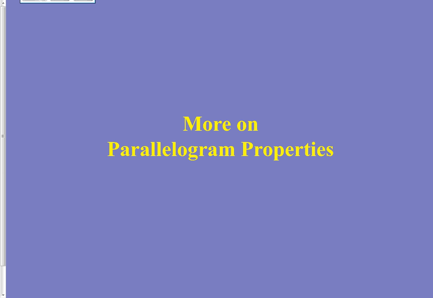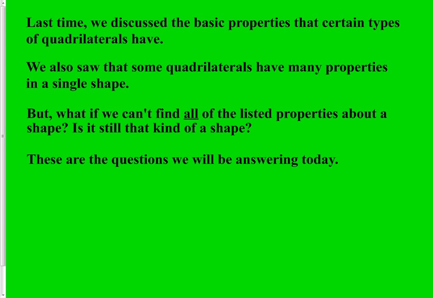Okay, now coming back on the next day, we looked at a few more parallelogram properties, and particularly what we discussed was that the parallelogram had a lot of properties, which begs the question: do you have to be informed of all of the properties of a parallelogram in order for a shape to be a parallelogram? Or is it possible that just having a small handful, or maybe even just one of the properties, will be good enough for you to determine that you do have a parallelogram?